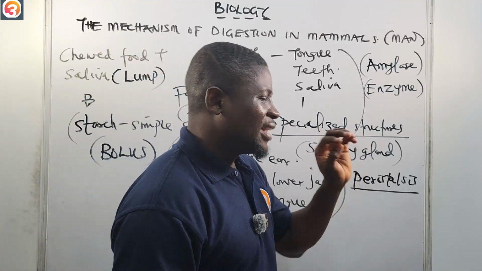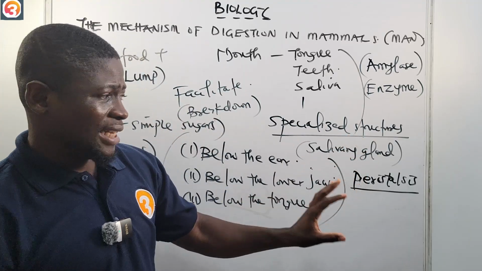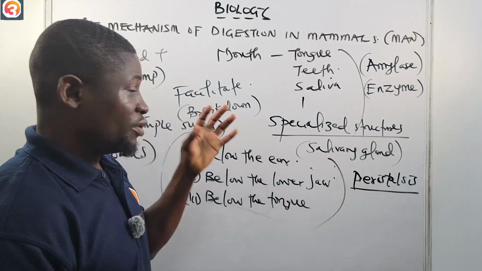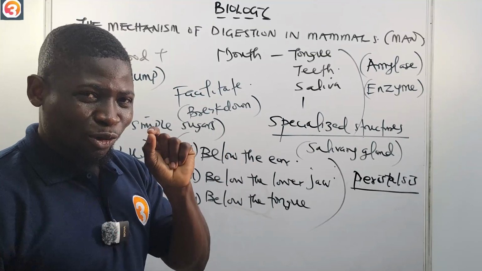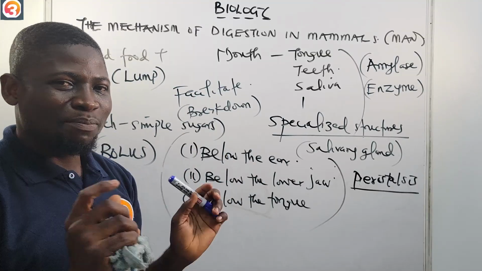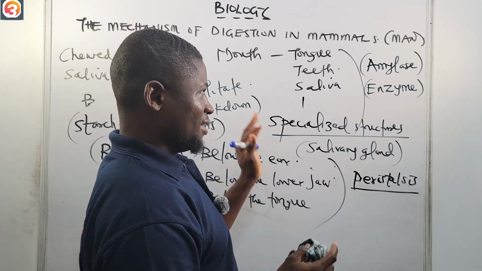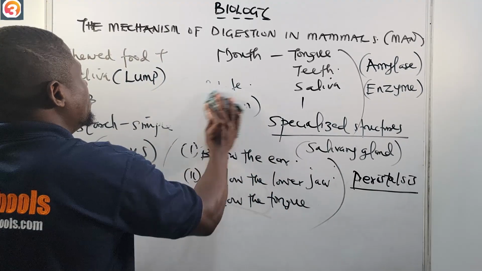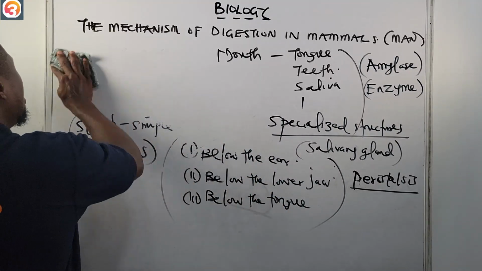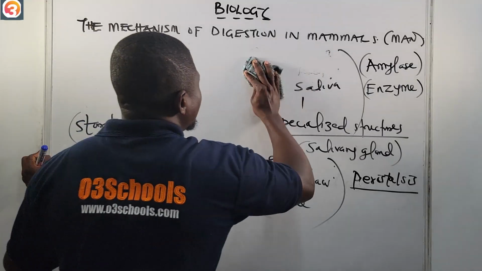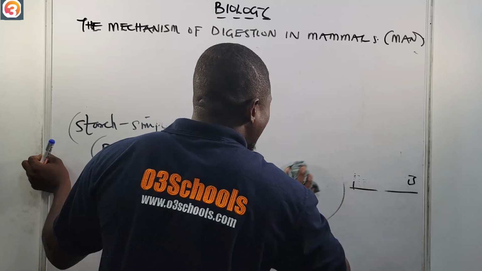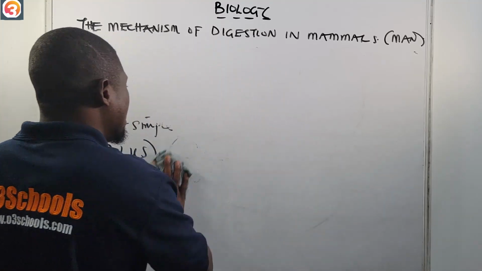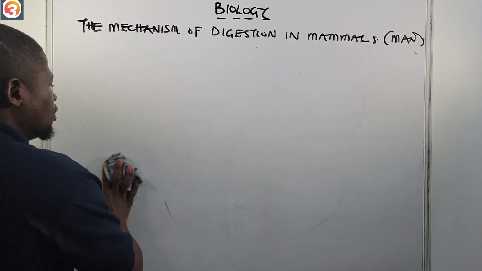So now, after this peristalsis movement has happened, where does it go? From the mouth to the pharynx to the esophagus, it goes to the stomach. So the next part we're going to be looking at is the stomach. We have looked at the mouth, where ingestion takes place, and digestion has already begun for some foods like carbohydrates. So now it goes to the stomach.